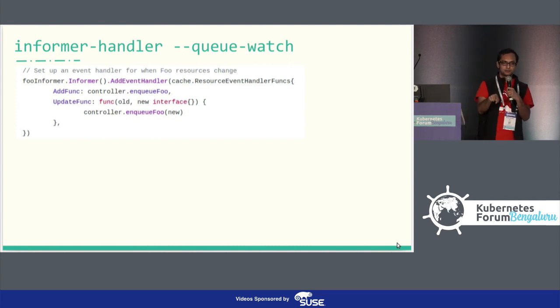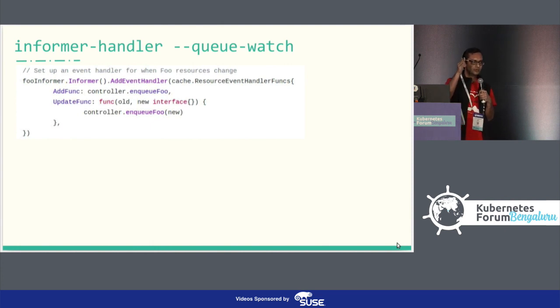And all the loops, if you had attended the keynote session where Dims was talking about that circle: diff, observed, and desired. That circle is what essentially boils down to writing the controllers. And watch will watch your resource. It will get the latest observed state of the resource to your code, to your hook or your logic, where you and I do some manipulations, some customizations, and try to give back in return the desired state.